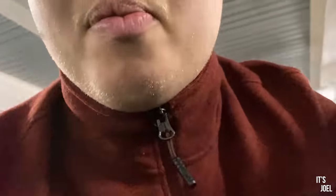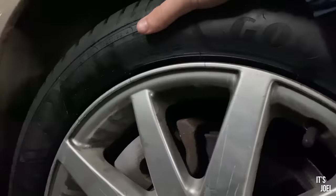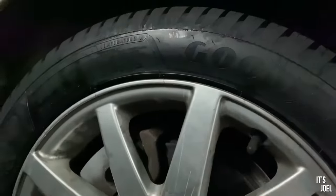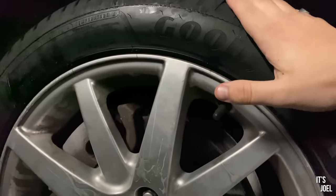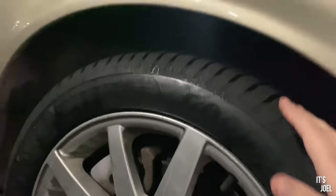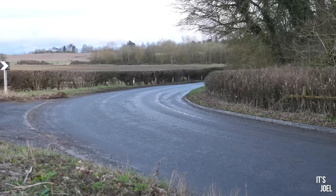Well, you couldn't actually write this, but I'm genuinely at Waitrose now — it's dark outside so we can't really see the tyres, but I'm just picking up some bits and bobs before I go home. Tomorrow we'll come out and have a proper look and a proper drive. They're looking really good — you can't beat the look of fresh rubber on a car, it's so satisfying. And slightly wider section too: the ones that came off were 235/50/17, these ones are 245/45/17, so slightly more rubber on there.